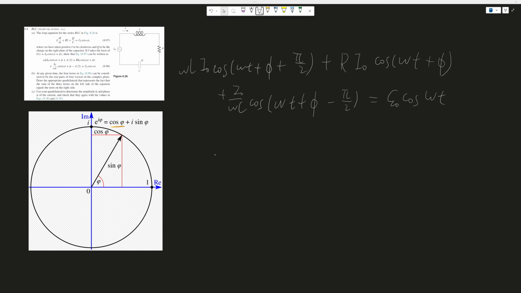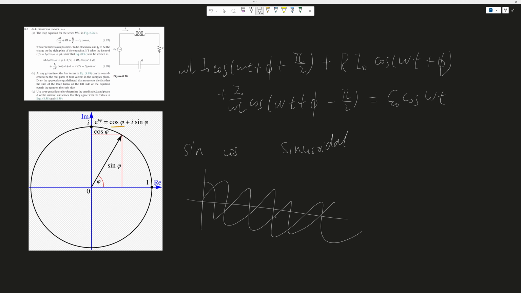Now that we've done part A, let's work on part B. So part B is asking us to graph these voltages as vectors on the complex plane, see the quadrilateral it forms, and use that to verify the formula again. And so how can we do that? Well, first, let's remember that sine and cosine are all sinusoidal. And what does that mean? Well, it means they oscillate. And so it's very hard to analyze their behavior sometimes.